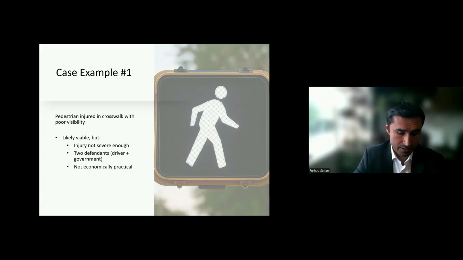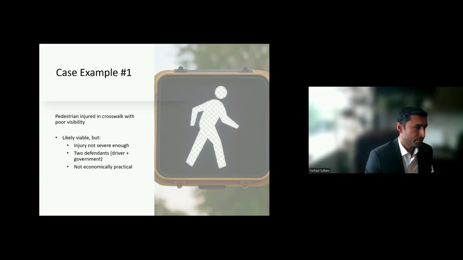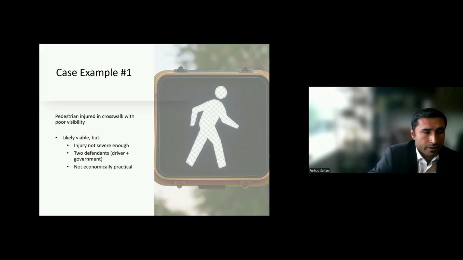In that case, the vehicle that had hit our client was adequately insured, so it was a commercial vehicle, and the injury didn't warrant doing a full-blown highway design case. And so it's kind of interesting when you start to know what to look out for, you're going to notice a lot of your cases actually might be highway design and is an extra avenue for you to hopefully open up access for your client for other forms of compensation, especially when insurance isn't adequate. And so in that case, it just wasn't economically practical. It also prolongs the case. And we were able to secure very good results without going after the roadway design in that case.